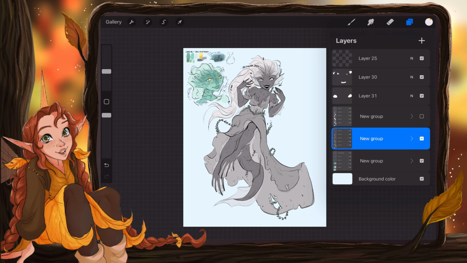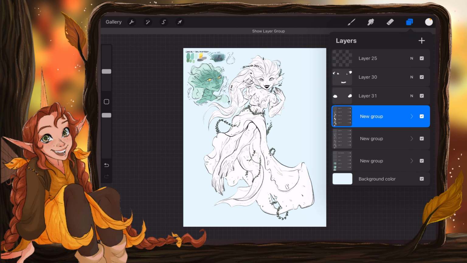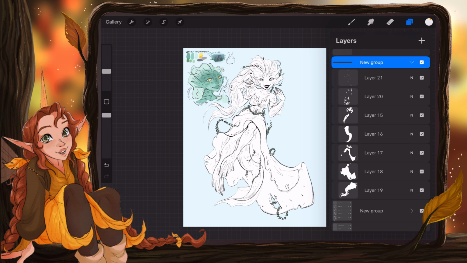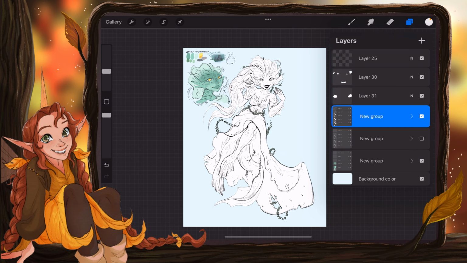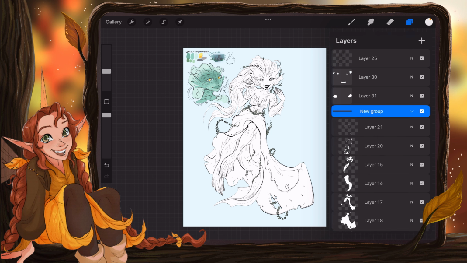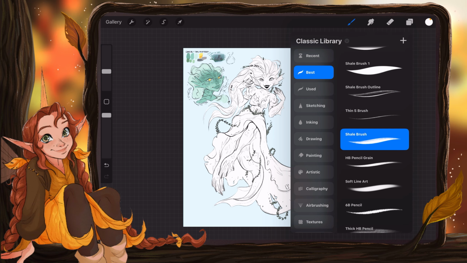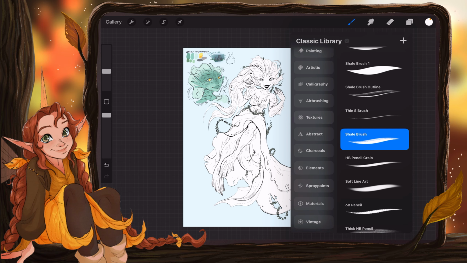So I'm thinking that I turn them all to white. They're still in their individual layers, and I'll probably lock all of them as well. So it's still separated out in all the separate layers, but they're just white now because I'm going to go in over them. I really want to see if I can make this work because I think she would look neat watercolored. We're still picking out colors, and that way all the edges are already cleaned up and I don't have to go in after and clean them up. I don't know, I'm just trying stuff out.